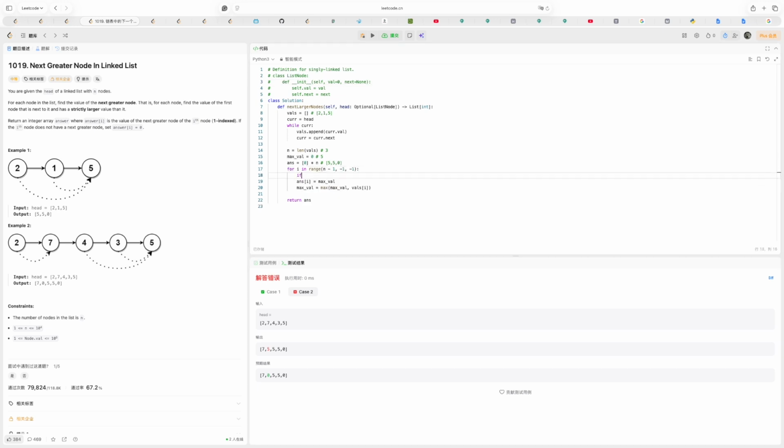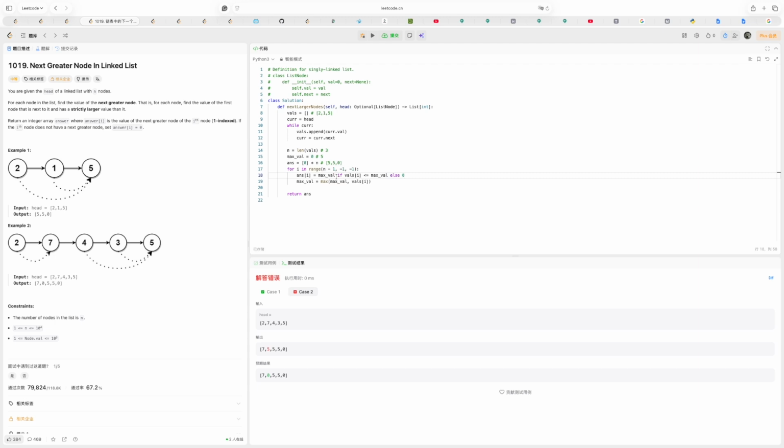Okay, I think we need something like this: if values[i] is smaller or equal to the right max value, then we can have answer[i] be the max value, but else we will have 0.